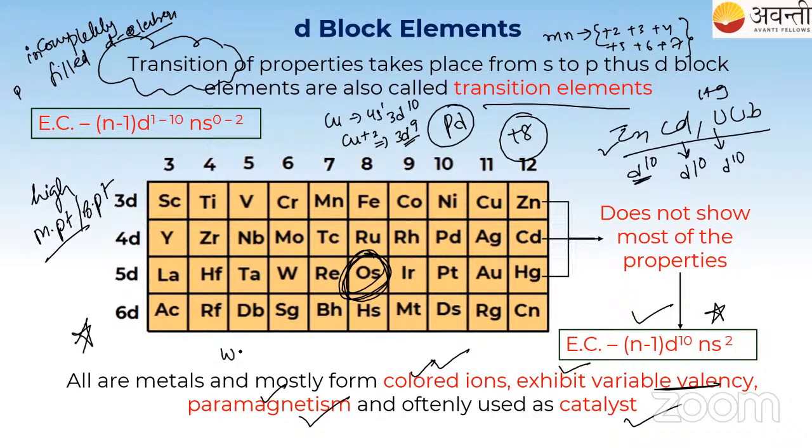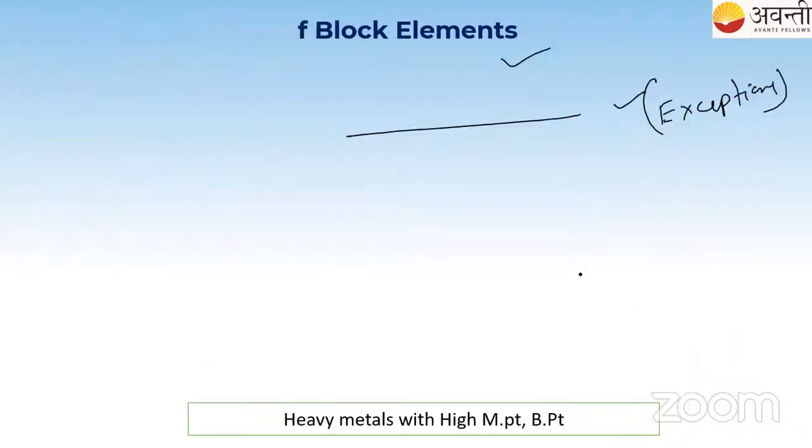And tungsten is having the highest melting point, that is 2500 degrees Celsius. Osmium is having the highest oxidation state. It can undergo +8. And another most important thing is copper, silver, gold. These are called noble metals. Very, very most important. Based upon this, you need to remember the things.